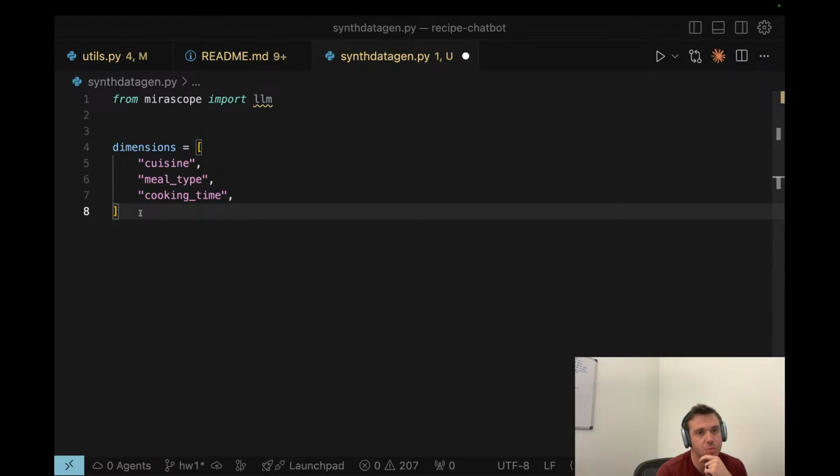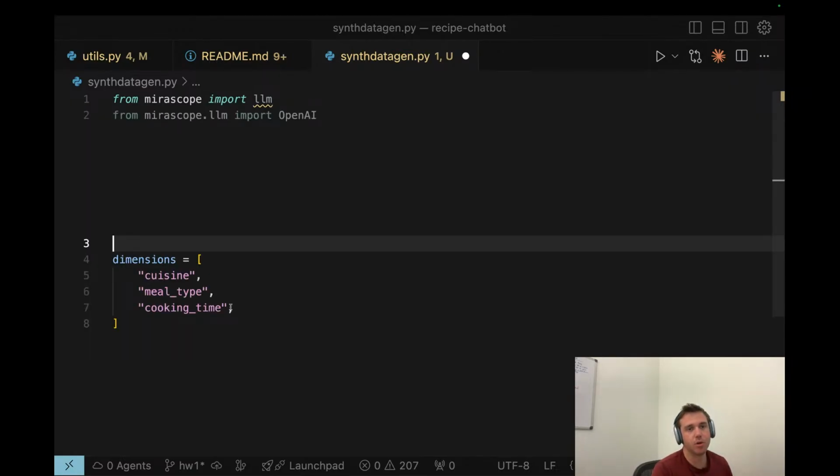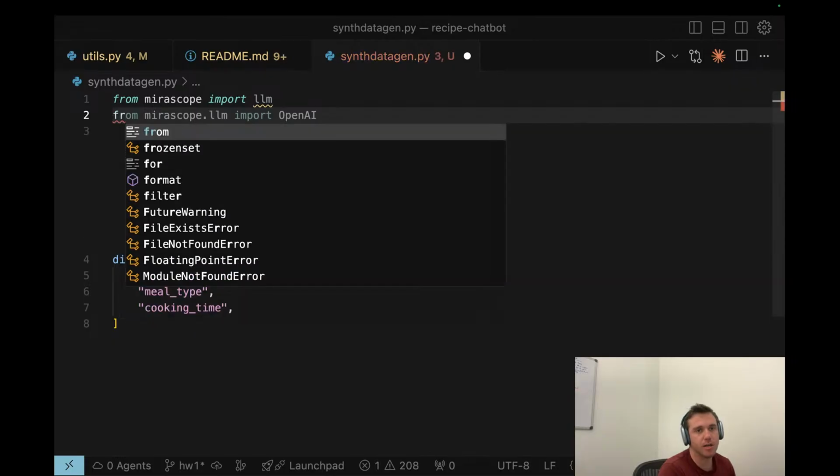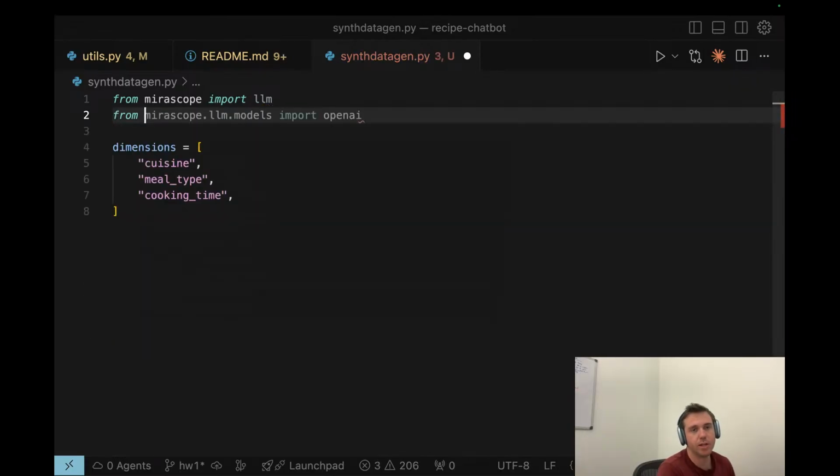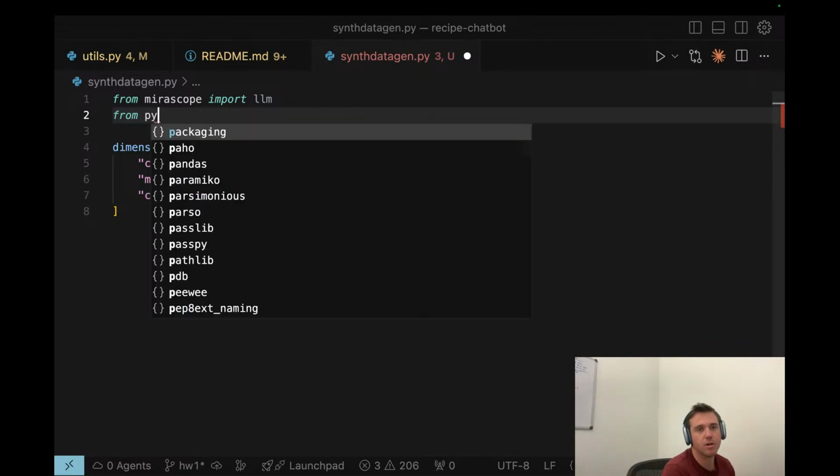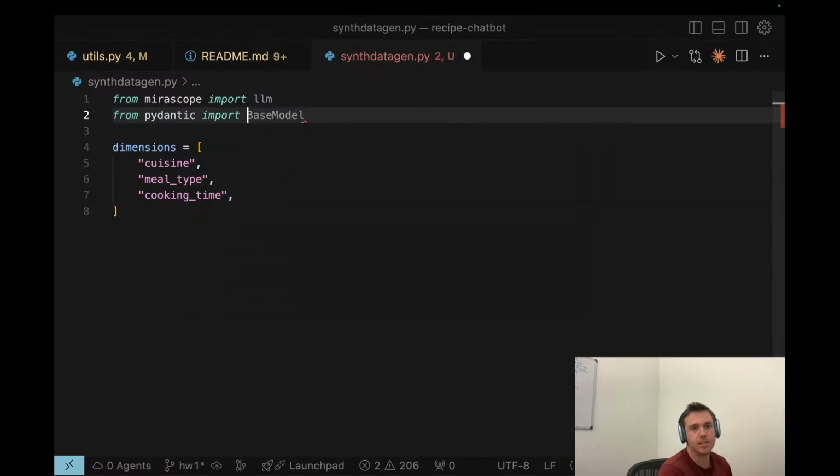And so really, I think what I might think about doing here is creating a Pydantic base model just to structure the data that I'm going to have. And then I'll insert it into the LLM call. And that'll decouple the dimensions I have from the actual generation of the values. So we'll say pydantic import BaseModel.